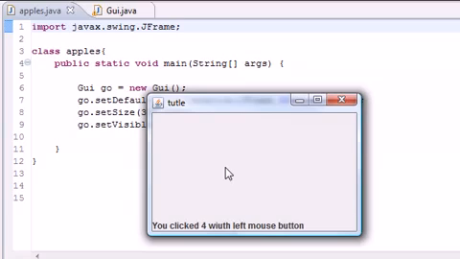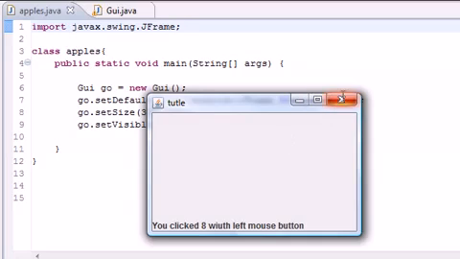Look, click 1, 2, 3, 4, 5, and then if you move it and click your center, look what happens. Clicking with my center, or in other words my scroll wheel, and then go ahead and click with your right. And if you move this, then it's actually a new event. So if you want your count to go up, you've got to stay in the same place. If you're moving it, then it's a move event, so that's why it resets.